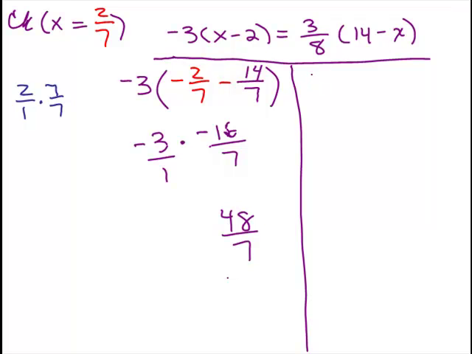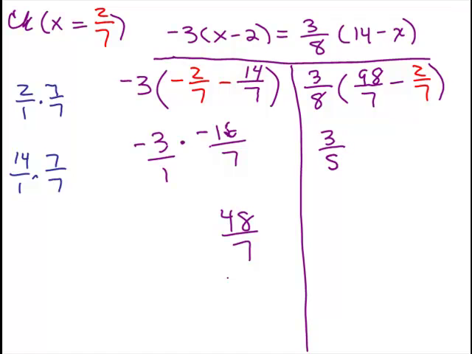Alright, now let's do the right-hand side. We're putting in 2/7. So I'm going to have to have 7ths for the 14 as well when I subtract that 2/7. So I have to, if I'm going to make the 7ths, same reasoning, I've got 14 over 1 times 7 over 7. And 14 times 7 is 98. So I'm going to get 98/7. So I've got to do inside parenthesis first, that's order of operations. So we have 3/8 times, alright, so I've got 98 minus 2, that's 96/7.